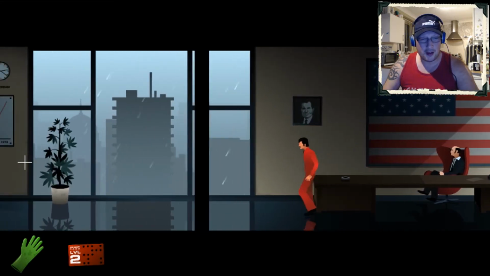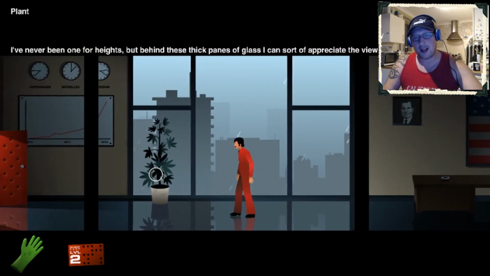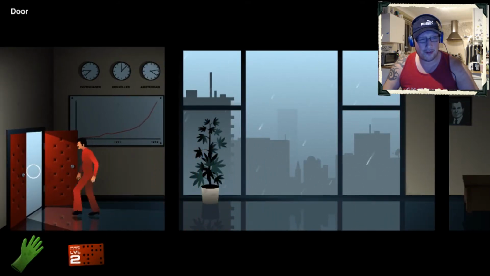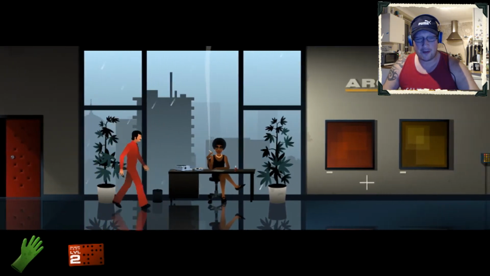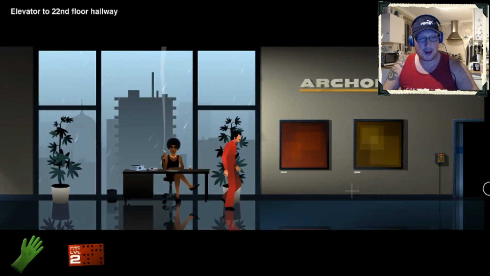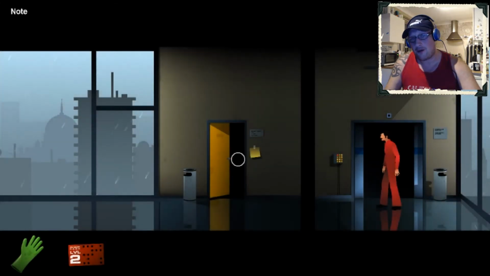Okay, so now we've got a level 2 key card, which means we can get back to that first lift. Pairs of glass. I can sort of appreciate the view. I bet you can. You've just been done over, right? You've been given a promotion with no pay rise. Okay, can we talk to you again? Fine. Let's go and do the level 2s.